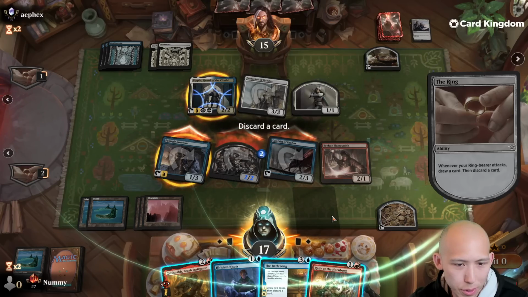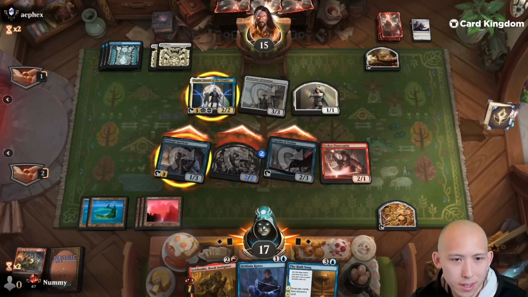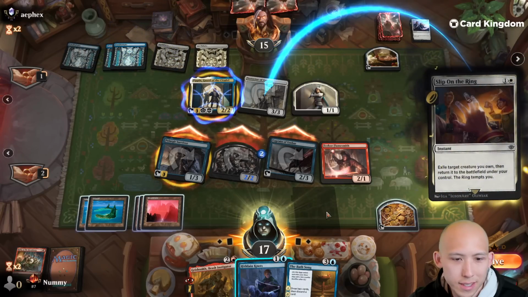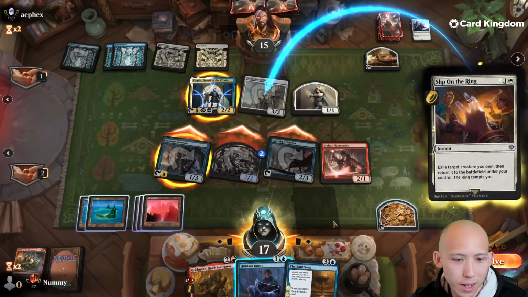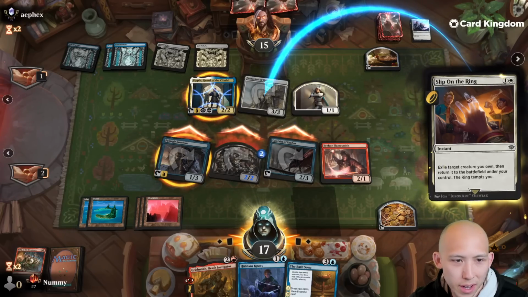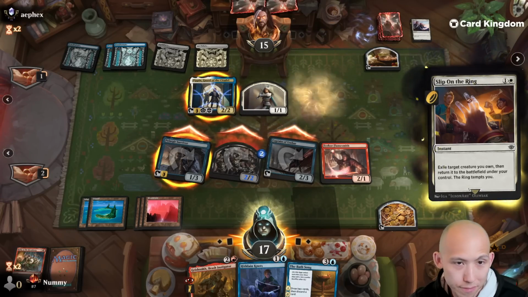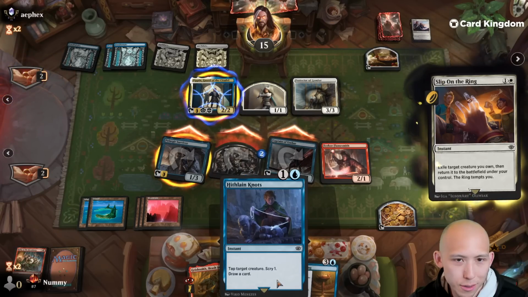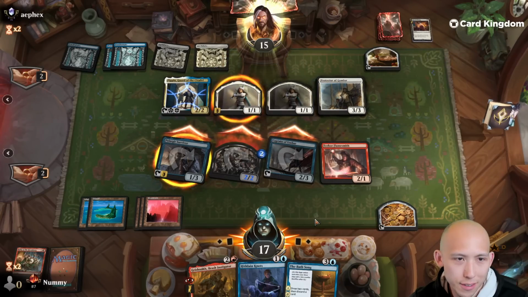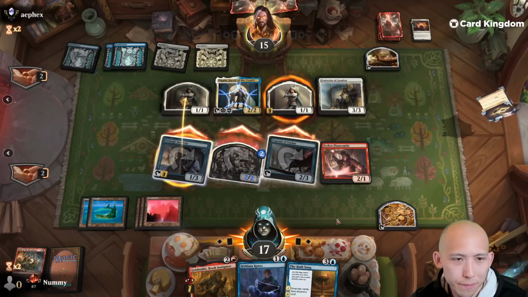Rally for 2/1/1s. I don't think we need that. Slip on the ring. Okay, I can't do anything about that, because if I try to tap it down after it enters again, right, they have Pippin, so that was a good blowout for them in their favor.